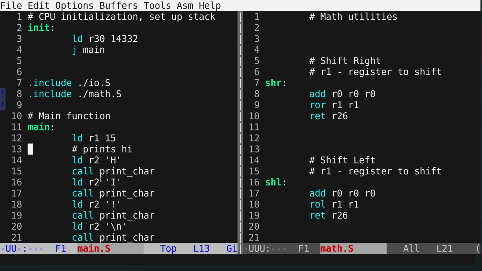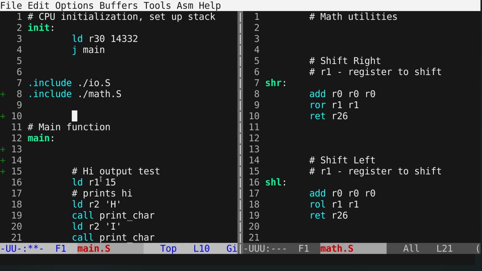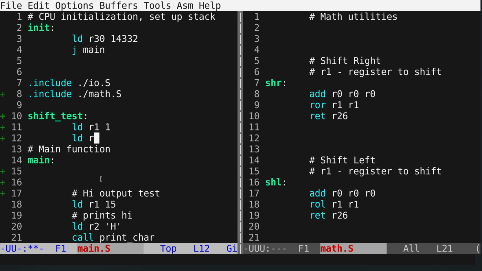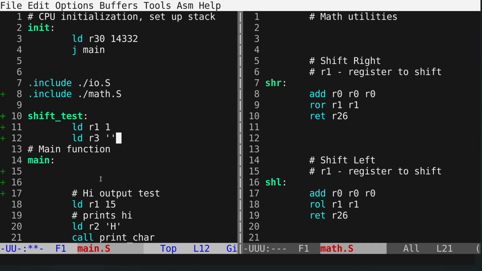But to test this, we'll need to write some sort of program. So, hi output test. And then we'll need to do some sort of math test. So let's create a function called math shift test. And what we can do here is let's load into R1 the value 1. And let's load into R2, and R3, actually, some sort of character. Let's say 1.